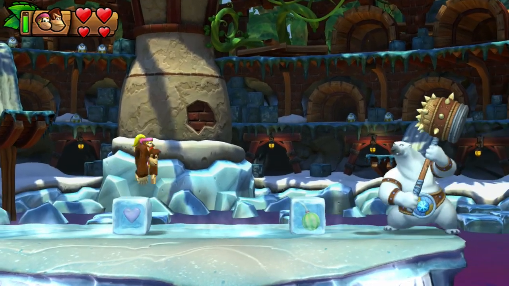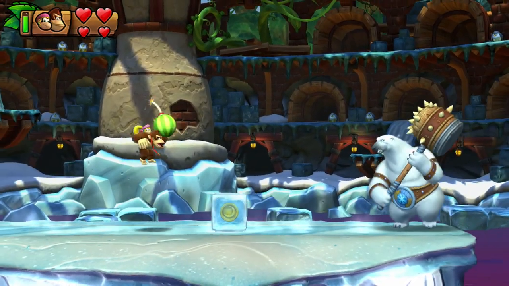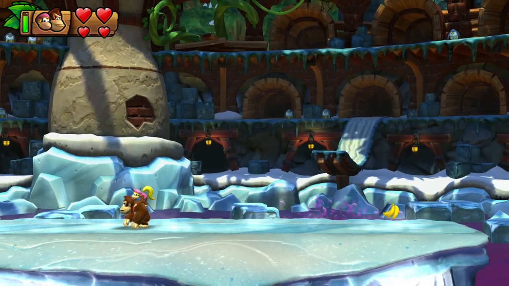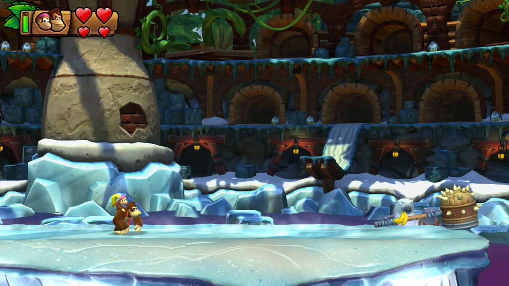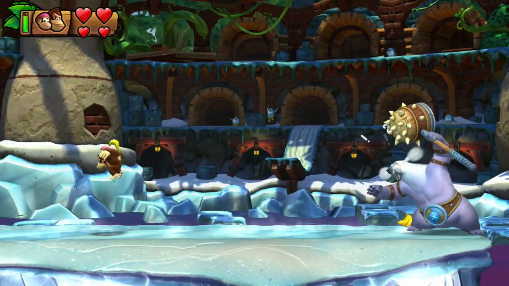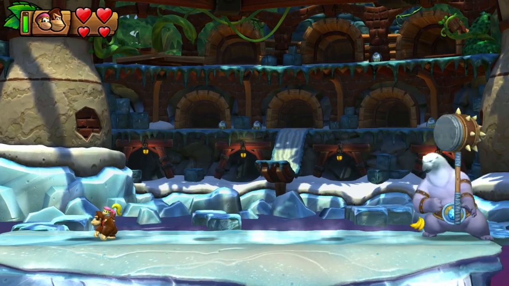If you can, you probably want to grab onto these and chuck them at him. It's not required, but it definitely does speed up the pace. And he keeps going into water. You're going to get your fur... Oh, his fur is dyed purple. That's just silly. Stinking polar bear.